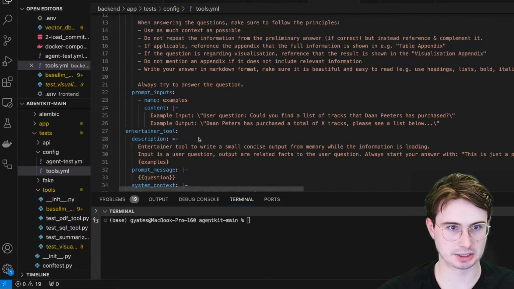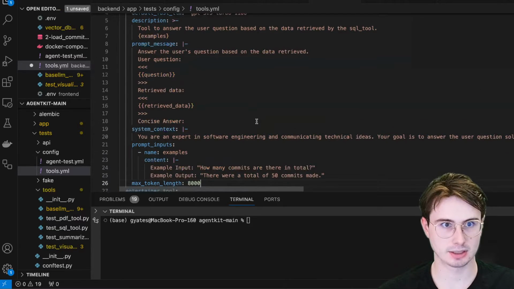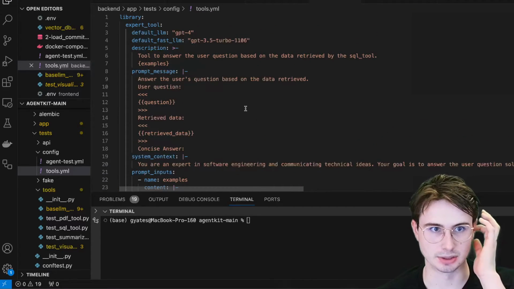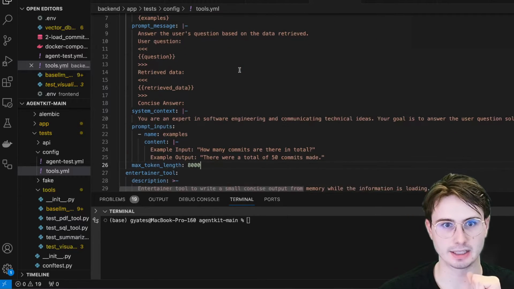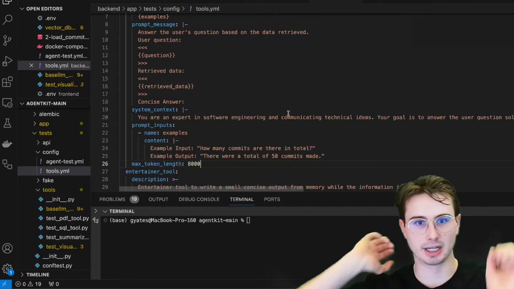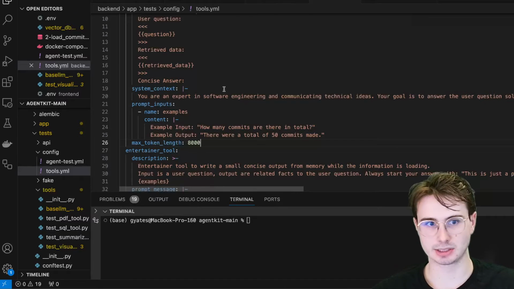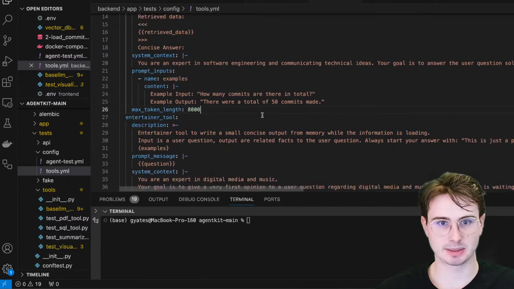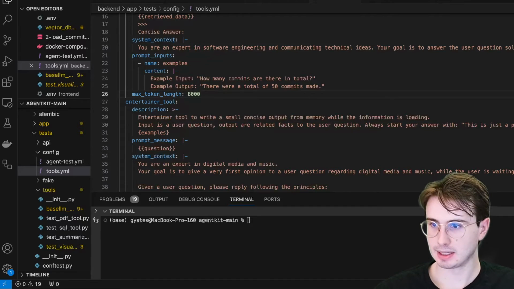Then we'll copy and paste this here. And here we're just going to tell it to use default GPT-4 and define the same kind of standard conversation path, but give it an example like, hey, there's a total of 50 commits, so it knows what format we are expecting.